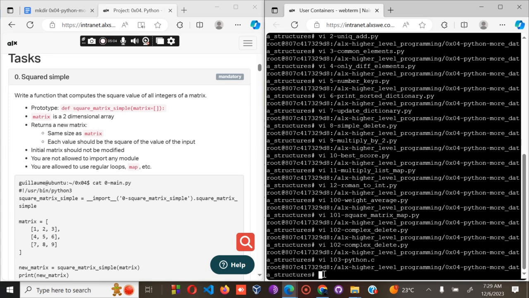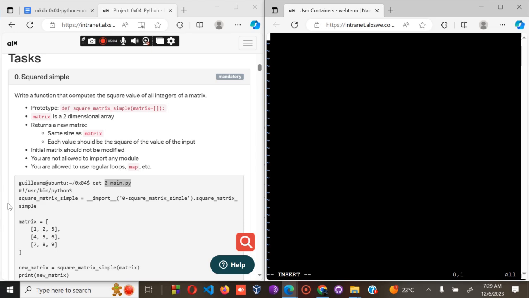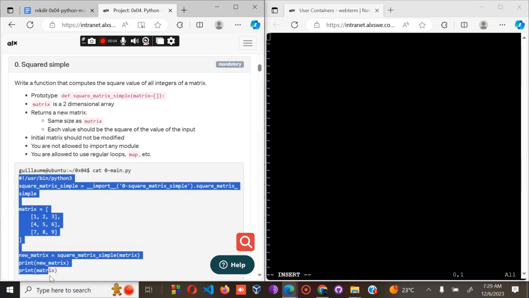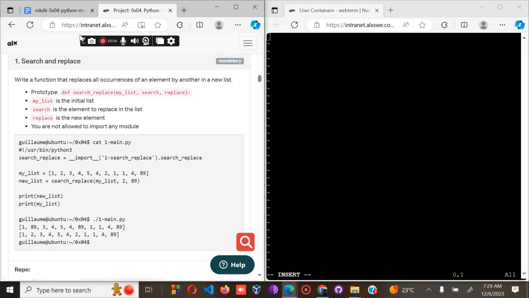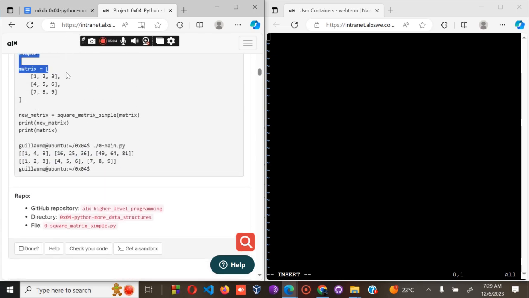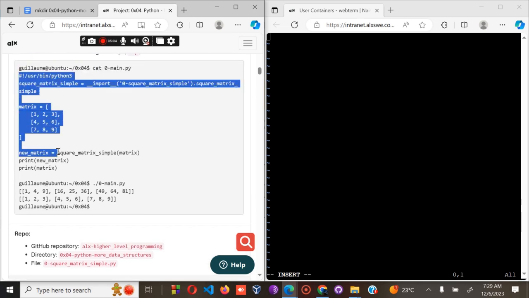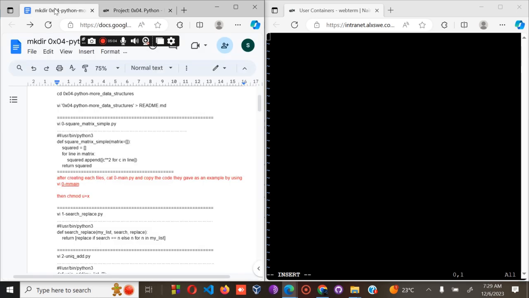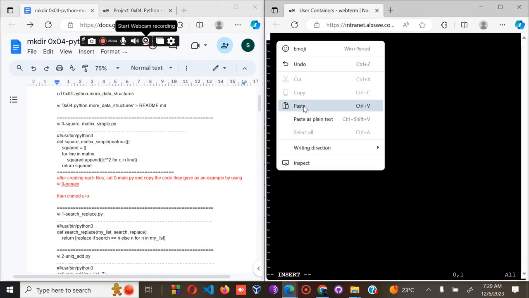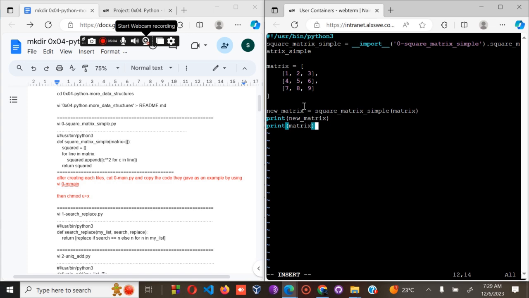So we have vi, copy, paste, then copy this code. So I'm going to copy this one, up to that point.